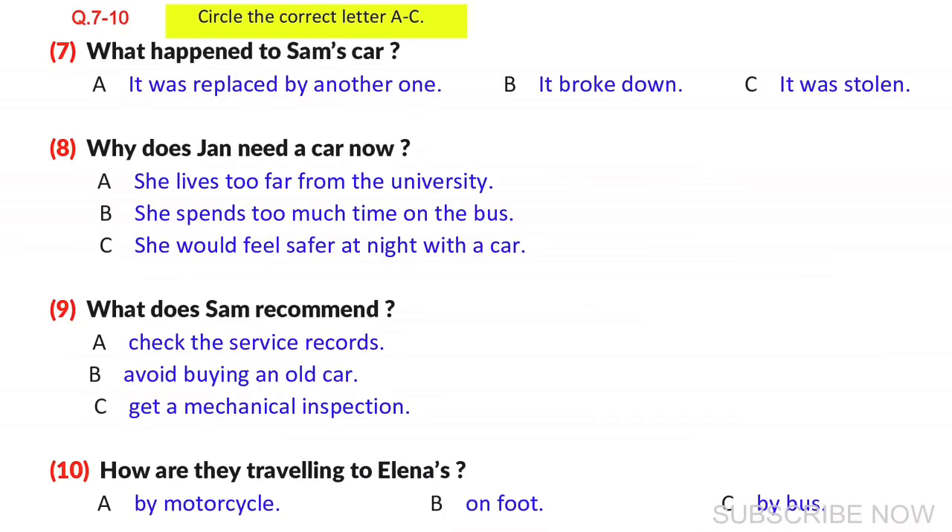I'm glad I ran into you. I've decided I have to get a car. You're going to buy a car? Do you really need one? I'd probably still be driving except that my car broke down last year. Instead of getting another one, I just moved closer to the university and went back to riding a bike. Better for the environment, better for my health, and I save a lot of money.